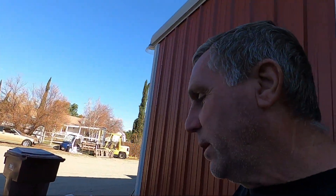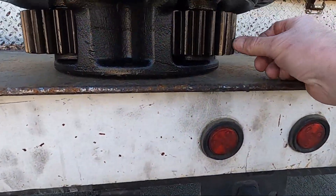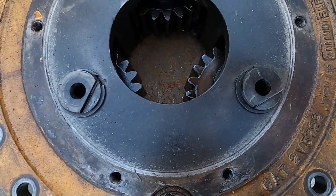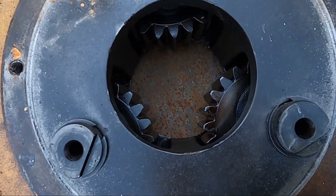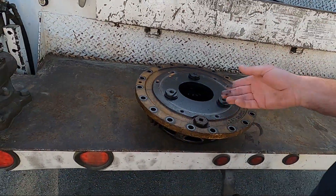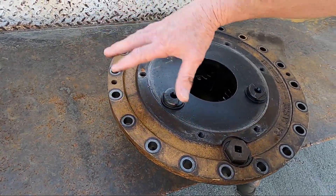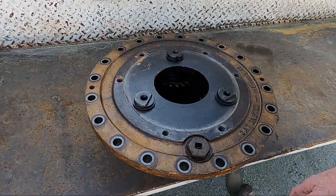Hi, welcome back to the shop. This video is about heavy equipment - about a week and a half ago I lost a wheel planetary on one of my CAT 735 rock trucks. It's a gear reduction planetary setup that goes in the wheel. There's a center gear that comes off the axle that spins three gears, which ride in a ring gear and cause the wheel to turn. You can see the gears are moving in and out - the bearings are shot, the gears are shot, the pin's shot. The CAT paint changes color - starts getting brownish, then turns red when it gets hot.